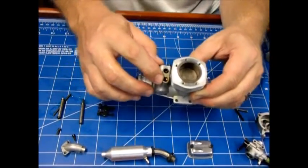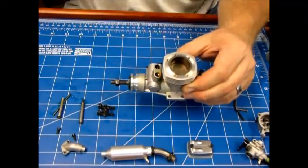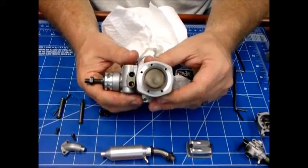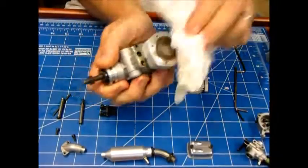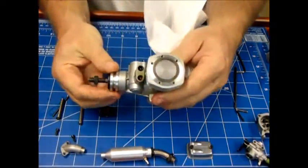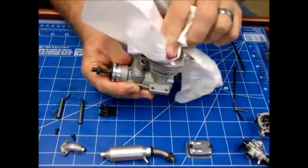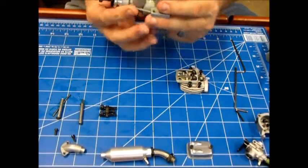I can see a lot of oil in the push rod area — the push rod area and cam gear is not an area that typically gets a lot of oil, so somebody intentionally oiled this engine quite heavily. Now if you look at the top of the piston, I'm really on the fence — it does look like it's kind of been around a little bit. But I wipe that down, and now the piston looks like it's never been run. Even after two, three, four, or five runs, the piston isn't going to be dark anyway.